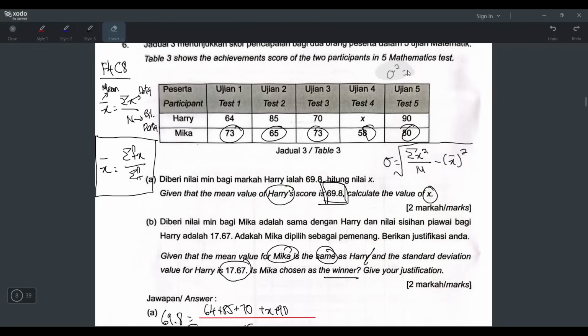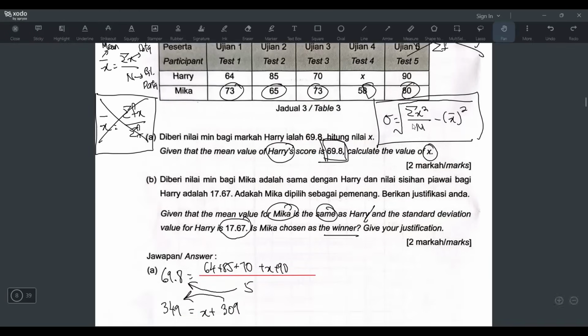Okay, let's talk about data with frequency. For data with frequency, it becomes the square root of the sum of fx squared divided by the sum of f, and then minus the mean squared. And if it is grouped data, for the X you have to take the midpoint, if it has classes. But for this question I already said it is ungrouped data, so we will not be using this formula. We only use it for grouped data or data with frequency. Okay, so we will use this formula now.